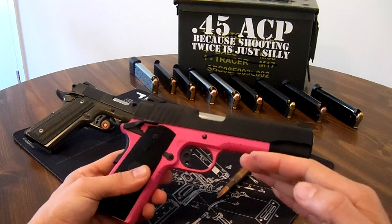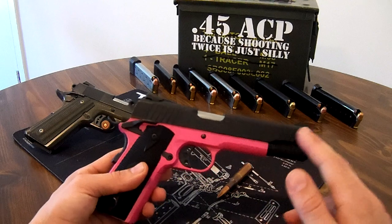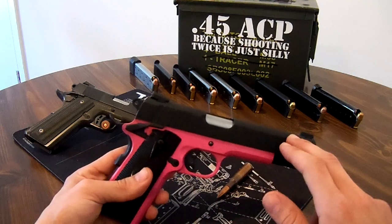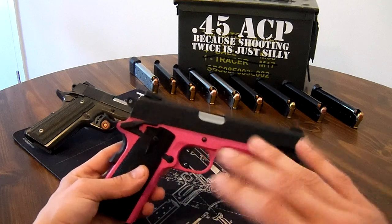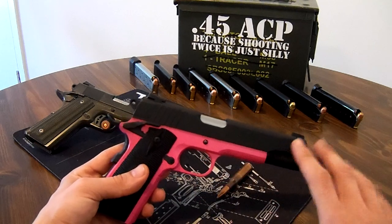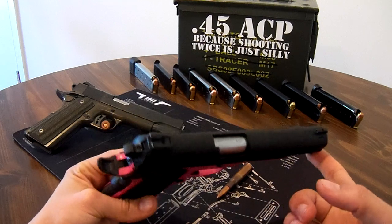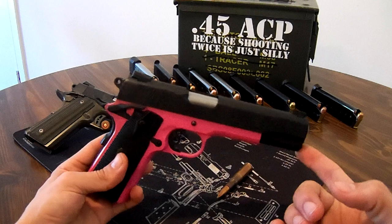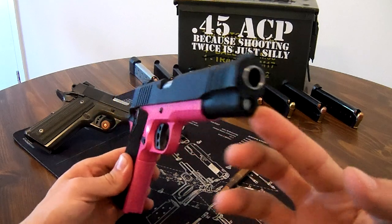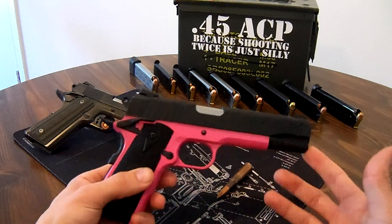It's been taken apart. All of the, I believe it was bluing, correct me if I'm wrong, on the inside of the slide here and the rails, any kind of contact portions, all that material's been removed. It's been highly polished, and then a Frog Lube has been applied to it, treated 3 times. That's a good product too, by the way, to use. It does aid in slicking up that action for you.